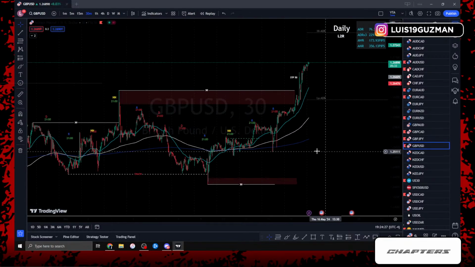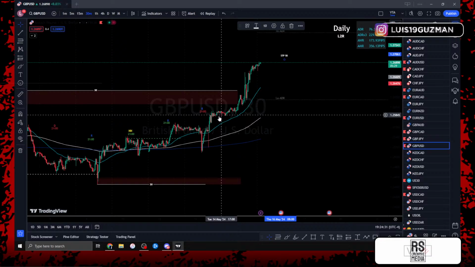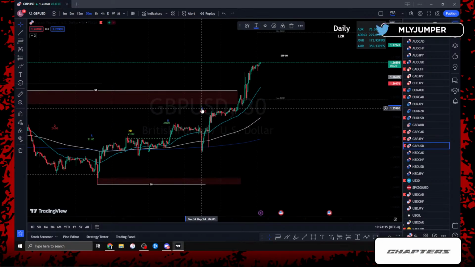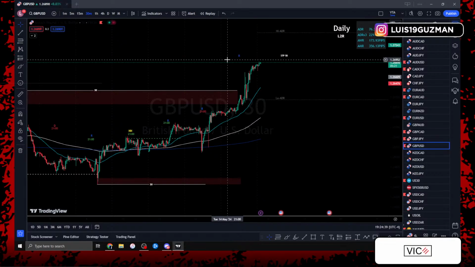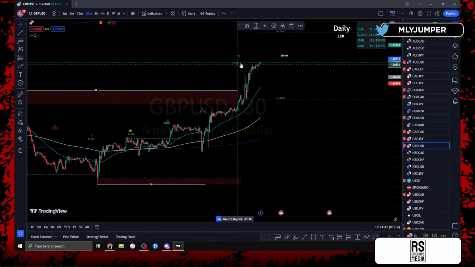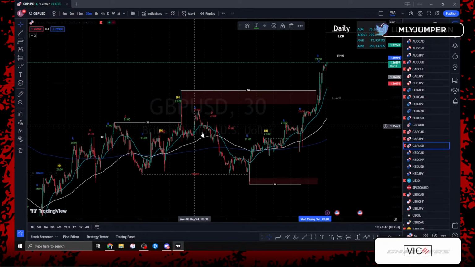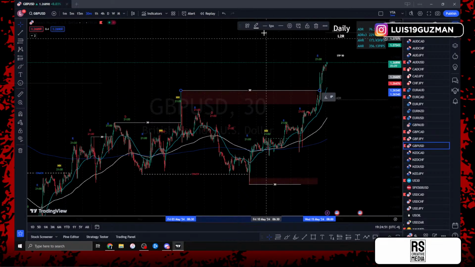On the 30-minute time frame, we had 2 days of rise, today being the 3rd day. As soon as price opened for Asia session last night, price just continued to go up to the topside, so it didn't really give us an opportunity to enter. STP was hit before we even woke up, so we'll continue to see. On the 30-minute time frame, we also have higher high, higher low, higher high, lower low, change of character. Then price gave us another higher high here, change of character to the topside.